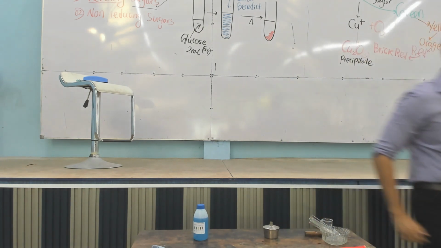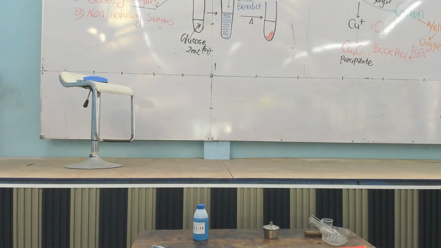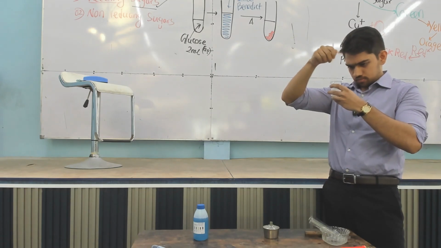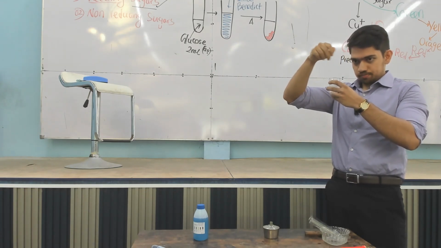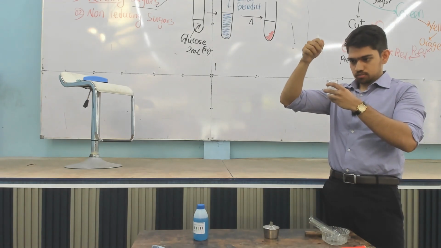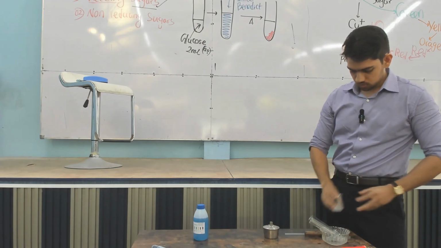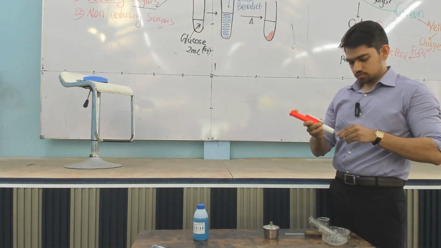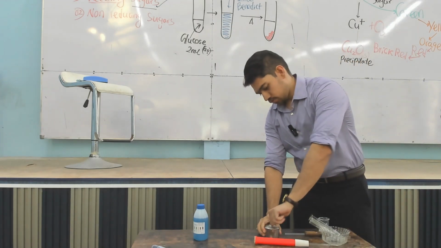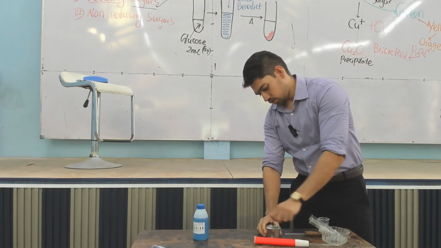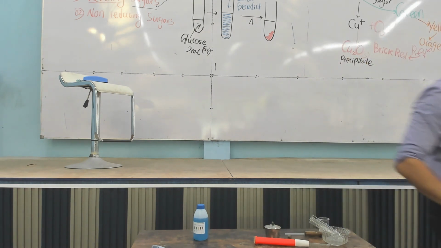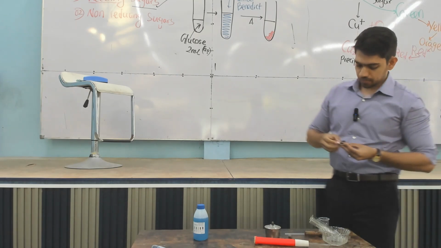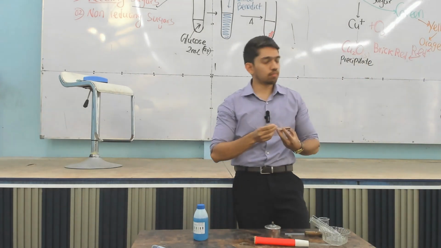So I didn't have a glass rod at home, so I just brought a straw. How is it? Online people, can you see? Yeah. Okay, so we have a glucose solution. Then what are we going to do? We are going to add Benedict to it, equal volume, and then heat it until it boils.